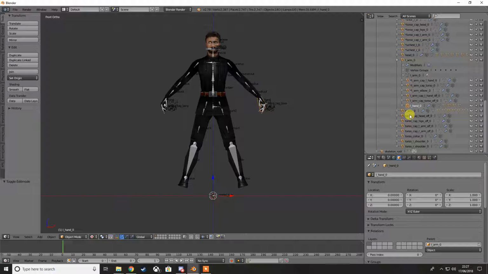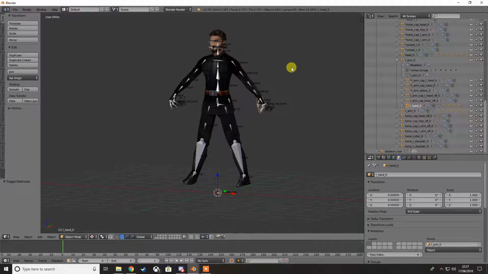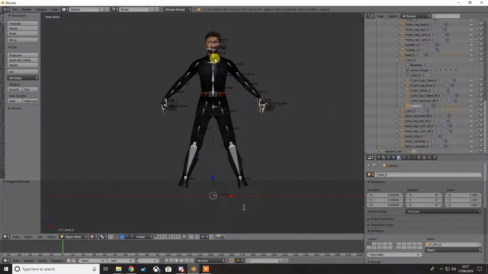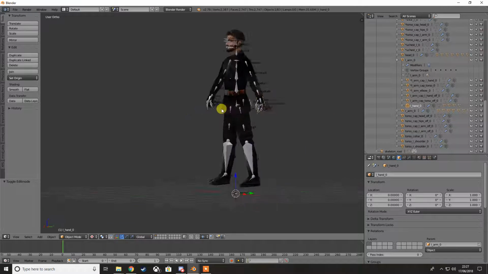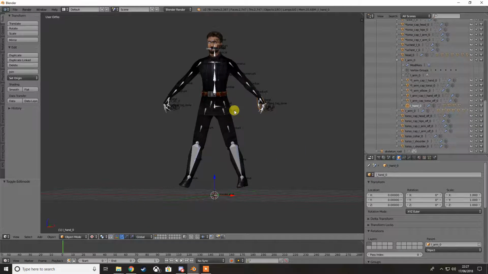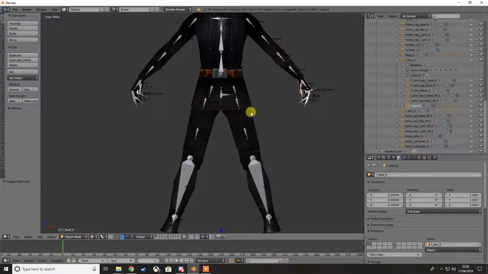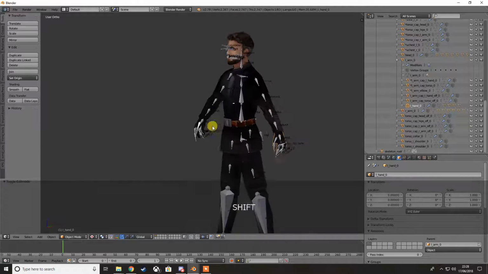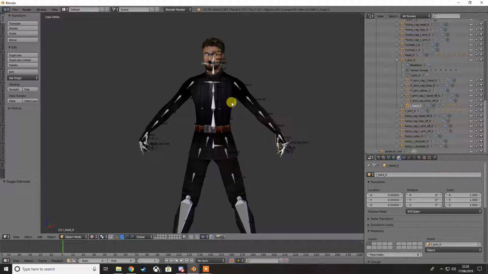Now, on top of that, if you've got extra pieces, say a cape coming from the shoulders, obviously you don't want the cape to come off with the hips if the model gets cut in half. So you could link the cape to the torso. If the cape has got a hood, and you want it to come off with the head, you just link it to the head. And you just follow that same sort of premise.